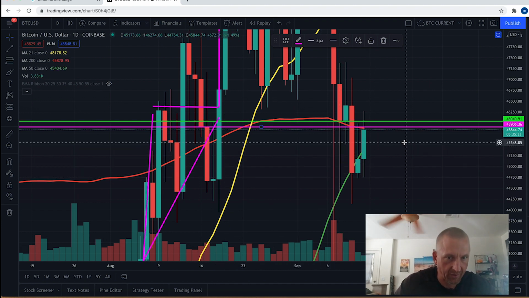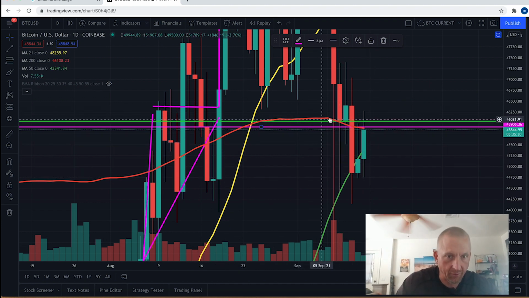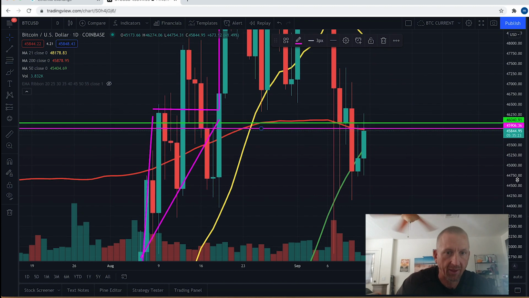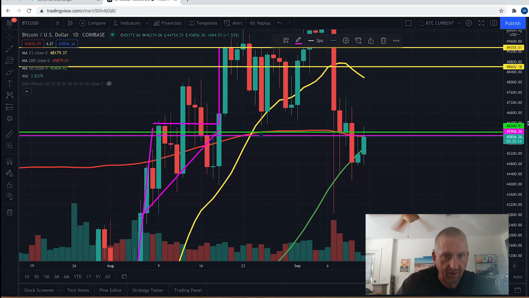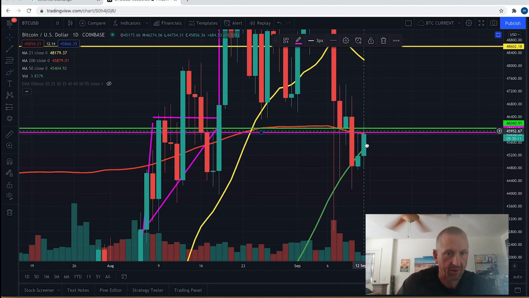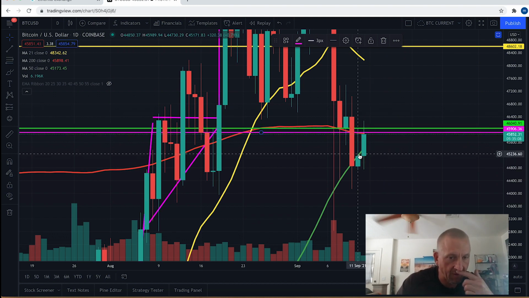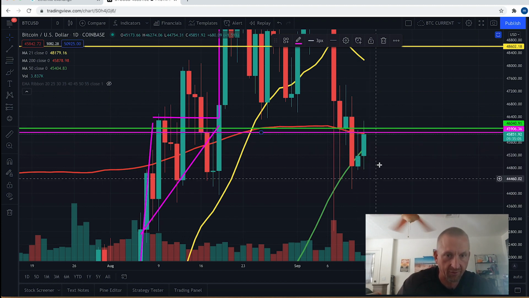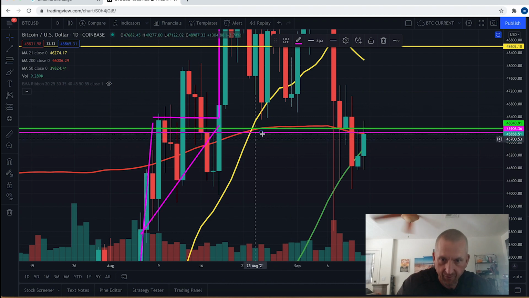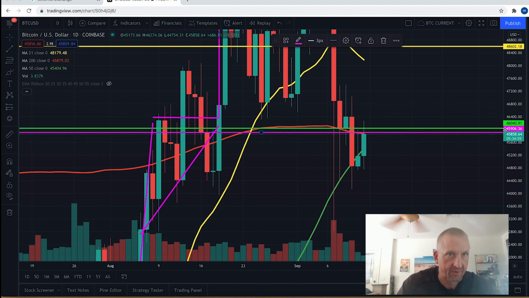Anyway, what I noticed here is for Bitcoin, our 200 moving average, we're right below it, and we need to get on top of that. We need to build the support on top of this to move back up. But I also notice, if you see on the daily, we have a golden cross getting ready to happen. We have our 50 day moving average getting ready to cross our 200, and I've put two resistance lines here. We have the 45906 and the 4640 as our two major resistances for Bitcoin.